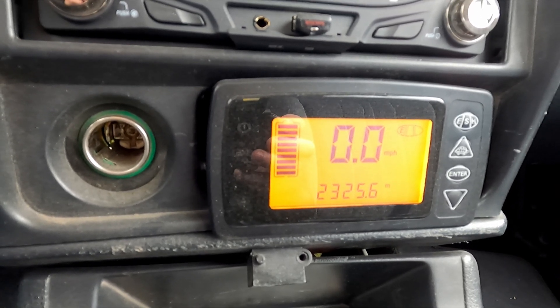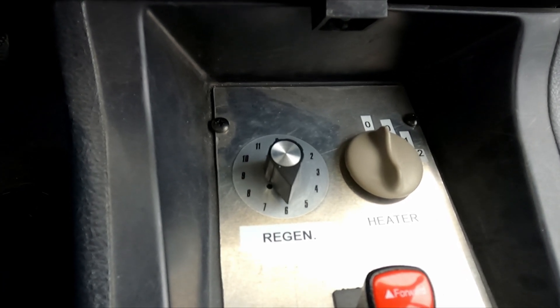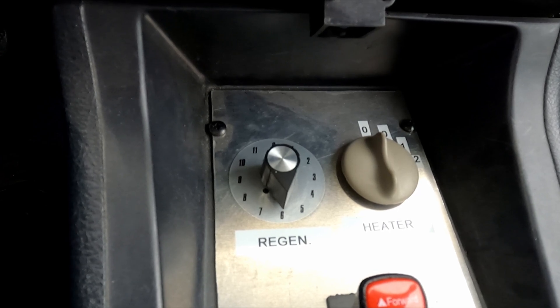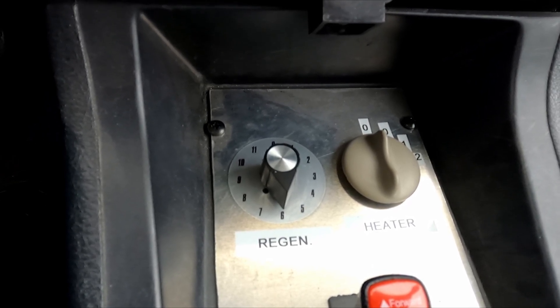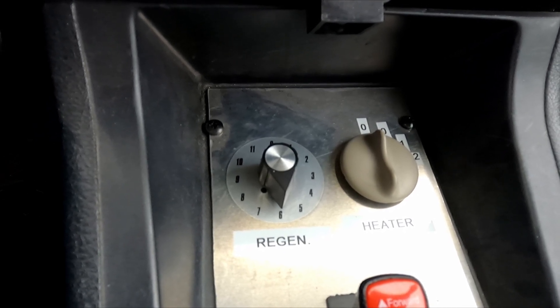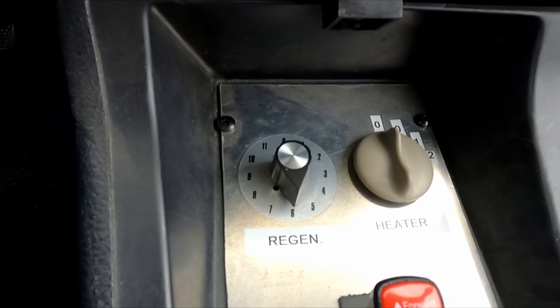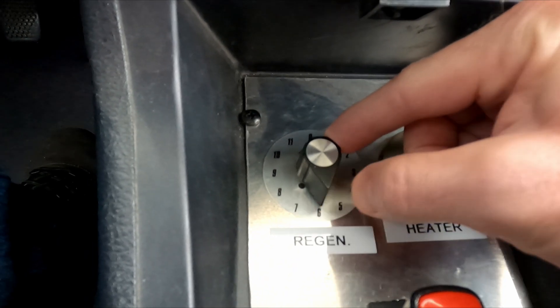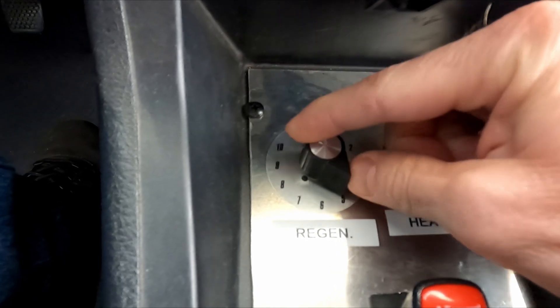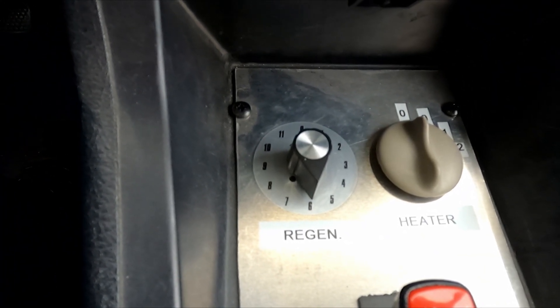The HyPer 9 IS has an analog input for what they intended to be a brake pressure transducer — a zero-to-five volt analog signal. Ideally you'd connect that to the brake hydraulic system with a pressure transducer, which would send a signal to the controller to modulate regen based on how hard you push the brake pedal. But I wanted to control regen separately from the brakes without using any friction brakes at all. So I found — I think it came from Summit Racing — basically just a zero-to-five volt potentiometer knob with 12-position detents. Right now it's at number six; I can turn it all the way down to zero or up to twelve.